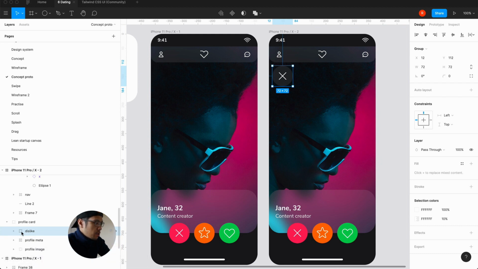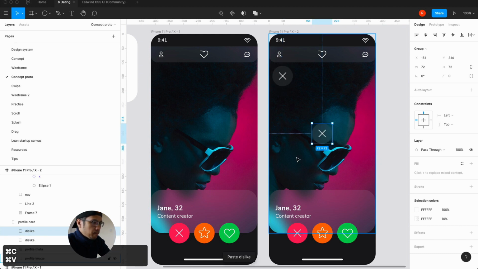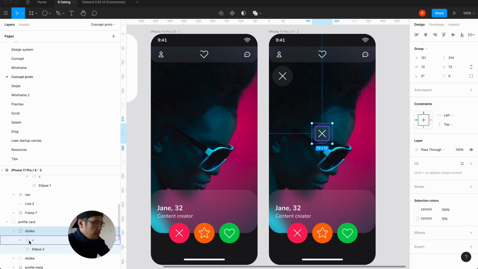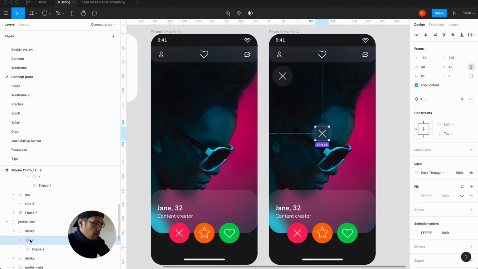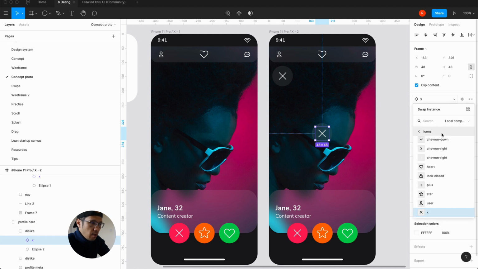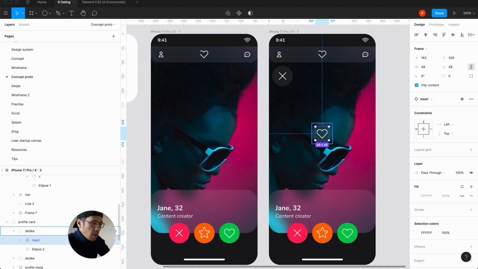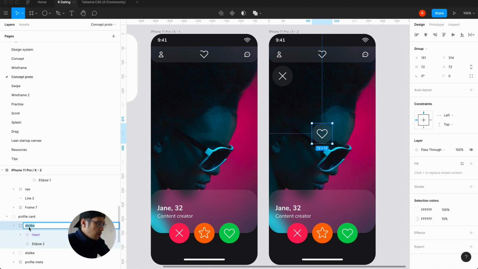And then if I just copy and paste, we can then just click on that and swap it for the heart for like. Okay, and we're keeping these colors neutral because there's going to be potentially so many different types of profile images and colors. We're trying to keep it as neutral as possible so it won't clash with the colors, and we are going to call this one like.